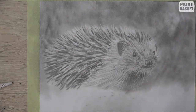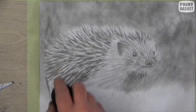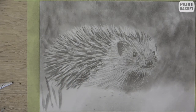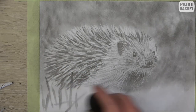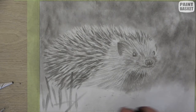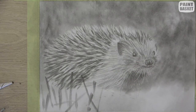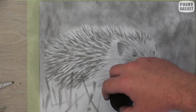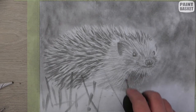So I'm going to be using the sponge again, in a similar fashion to what we did there. Now we're going to start getting some grass, but now you're going to use some longer strokes and a bit more bolder strokes. So now as you do this, you do need to be brave and go over your hedgehog.